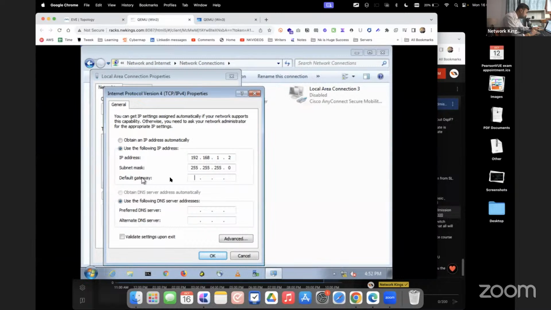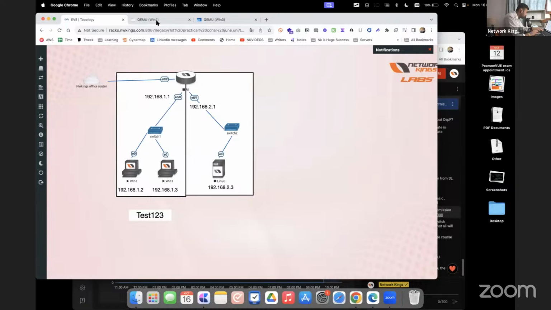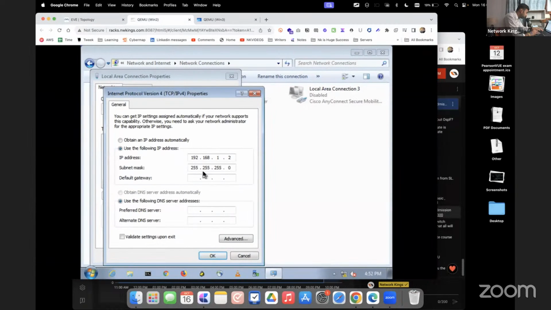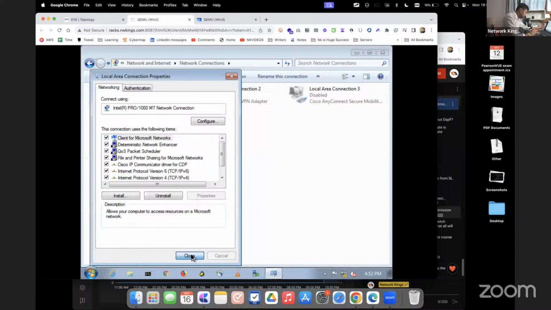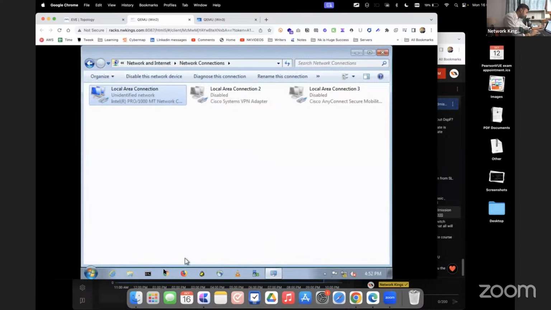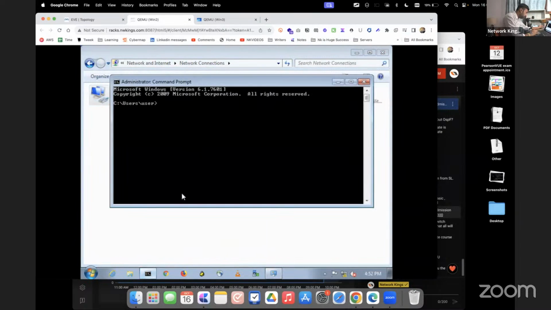But when your router is on, then you have to give the router IP address like 192.168.1.1. But I'm going to skip this part because I just want to connect my two computers. Click OK. No need for DNS right now because you are not going to the internet. DNS is required when you go to the internet. In a local network, DNS is not required normally. Close. Once you give the IP, how do you verify? Go to command prompt and type ipconfig.